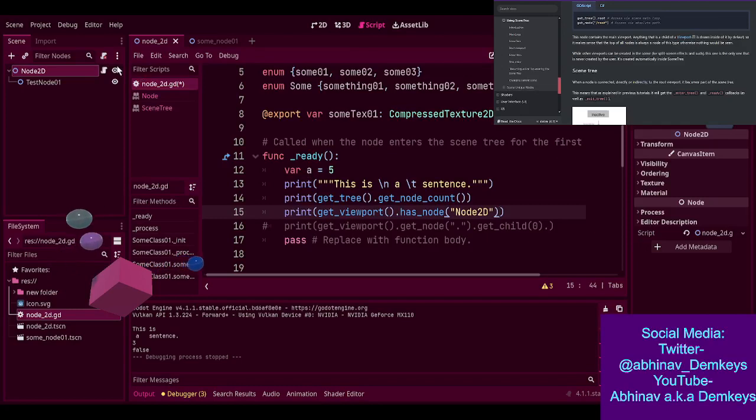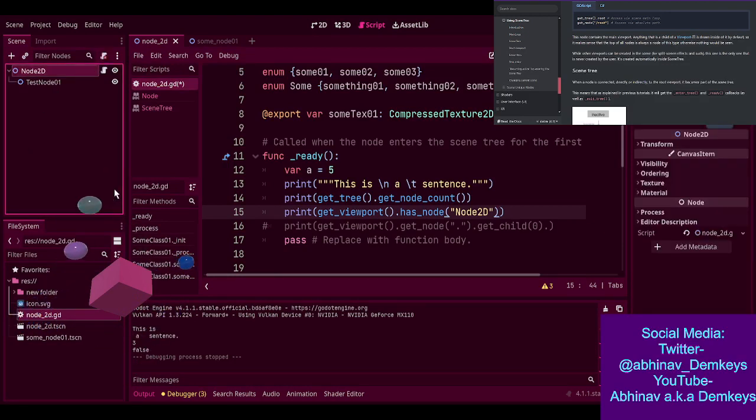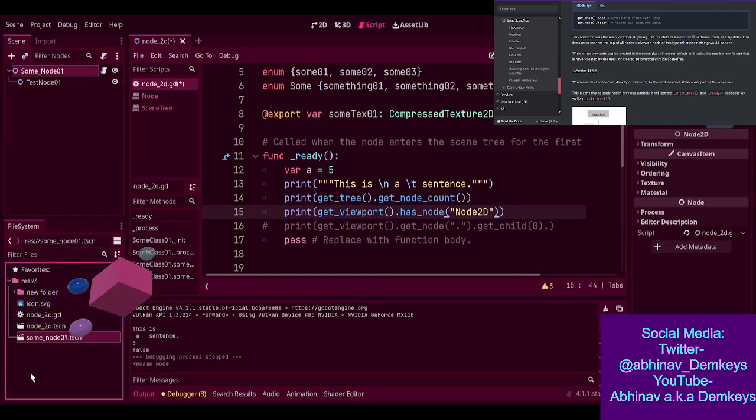Because, okay, we have some node O1. Actually, this is becoming confusing. So what I'm going to do is change this to some underscore node O1, right? And I'll close this and delete this scene, and then I'll rename this.